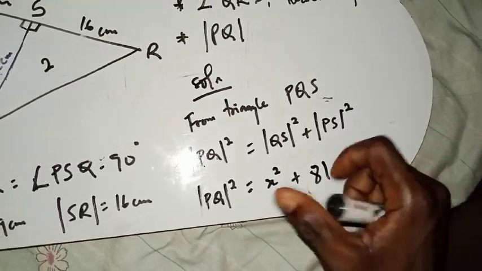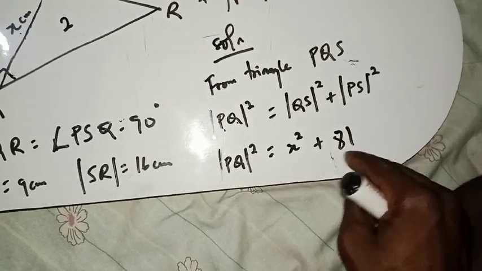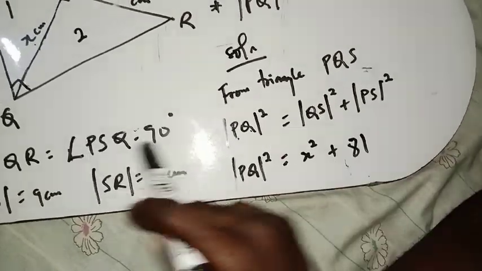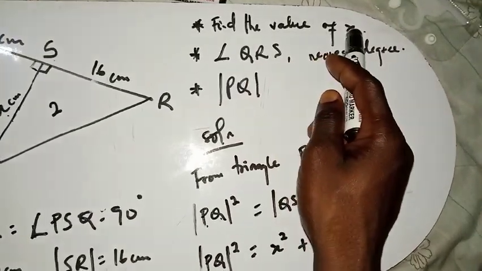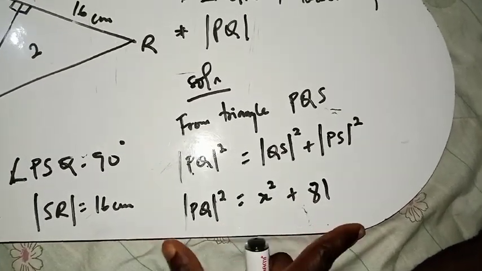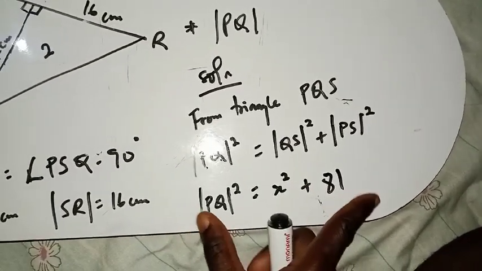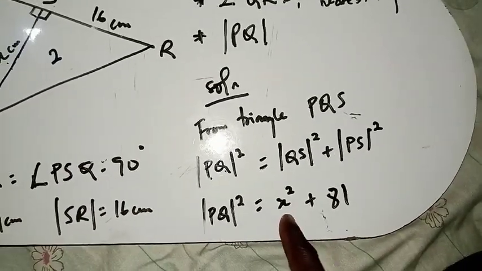All right, so let's leave it as it is because we don't want to proceed, right? So there's nothing we can do here again. Remember we are looking for the value of x. That is what the question says. So find the value of x, right? So here we have two unknowns missing. So let's leave this one as it is and go on to the second triangle and see if that can help us to arrive at the value of x here.